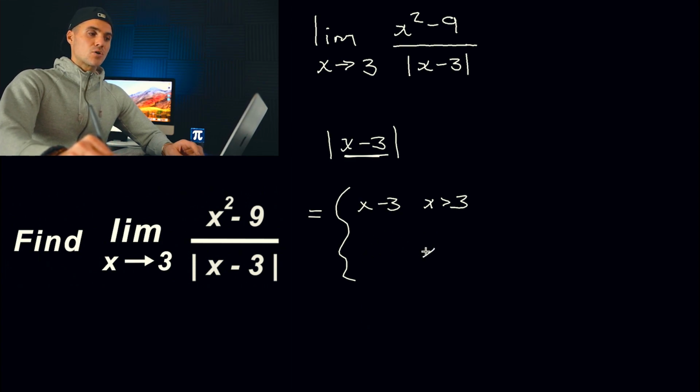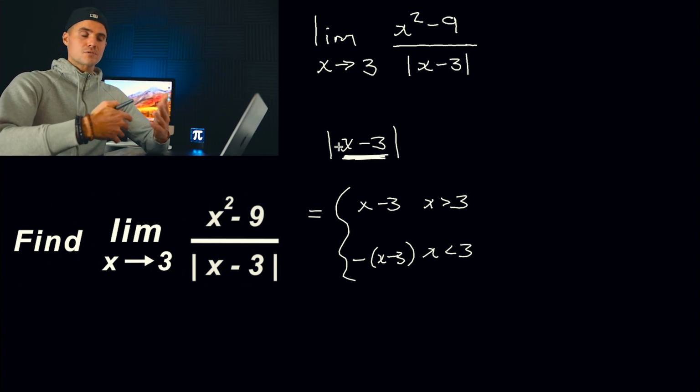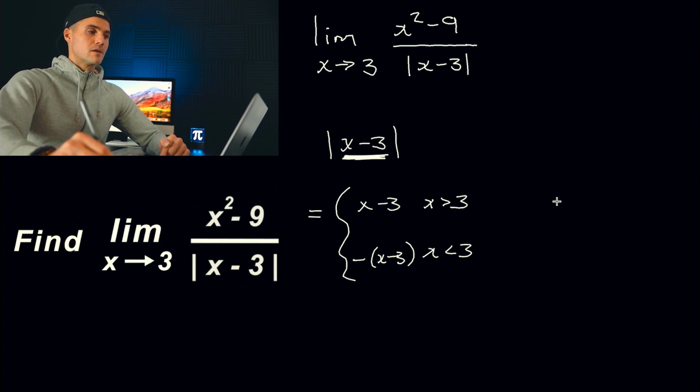Now, if x is going to be less than 3, so let's say, for example, x is going to be 1, 1 minus 3 gives us negative 2. And so what do we have to do with the negative 2? Change it to a positive. How do we do that? Well, in general, it's like we're multiplying it by negative 1. So we're going to take whatever that expression is, x minus 3, and multiply it by negative 1 if the x value is less than 3, because that would make that expression negative. And remember, an absolute value always changes a negative to a positive, so we're going to be multiplying it by negative 1. Right? So we took this absolute value of x minus 3 and rewrote it as a piecewise function.